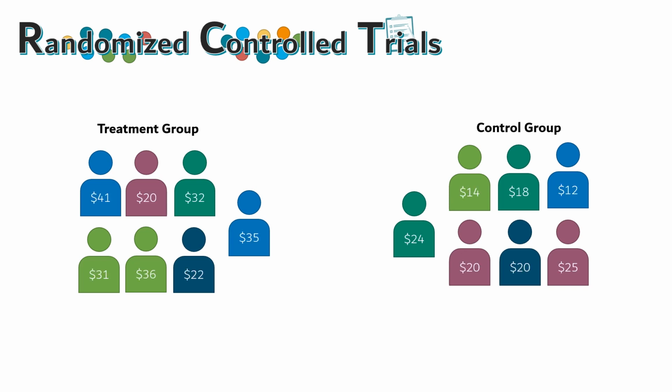The treatment group was sent to college, while the control group was not. Each person is labeled with their hourly wage a few years after the treatment group completed college. When we compare the averages of these two groups, we find that the treatment group is making $12 an hour more than the control group. But can we really say that college is causing the increase?